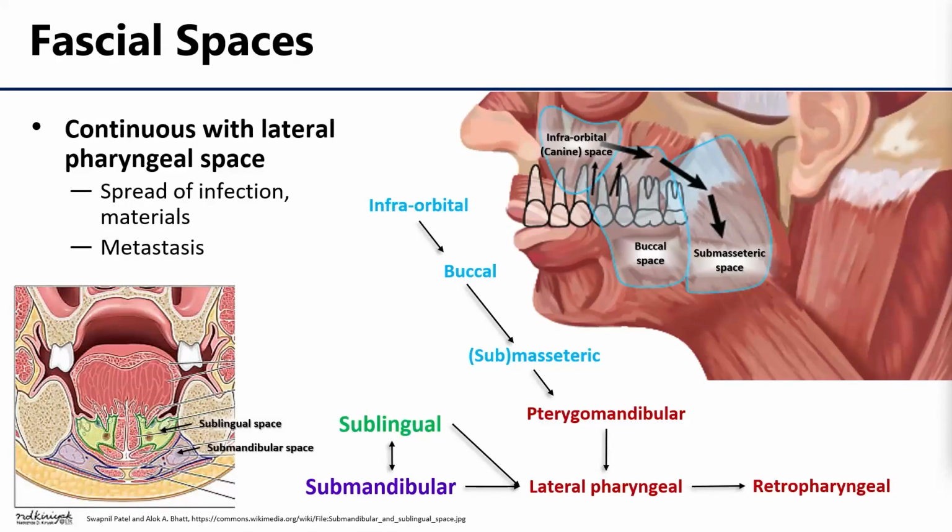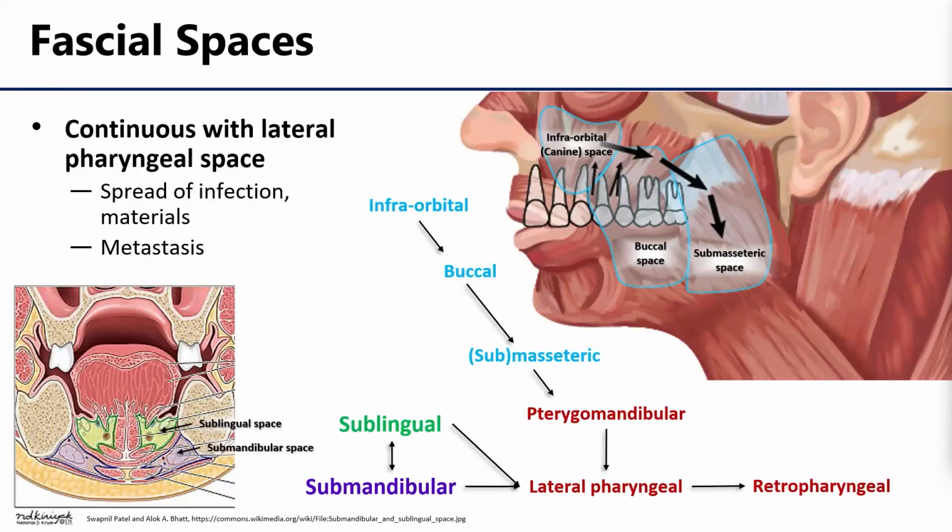So as I was saying, we're going to see a number of structures like the lingual artery and the hypoglossal nerve pass deep to it to get into the oral cavity. And where you have structures passing through like this, you also have fascia surrounding them. So that's what creates this communication here. And again, these communications provide a pathway for the spread of infection and metastasis. And that lateral pharyngeal space in particular provides a direct pathway down to the retropharyngeal or danger space.